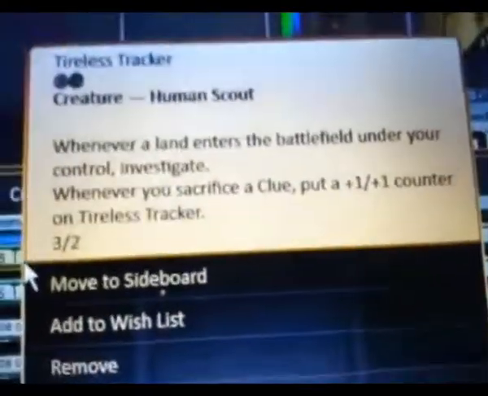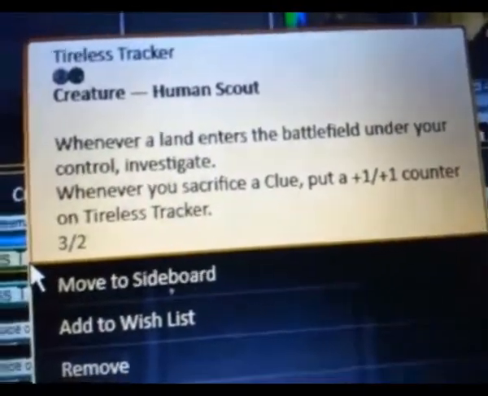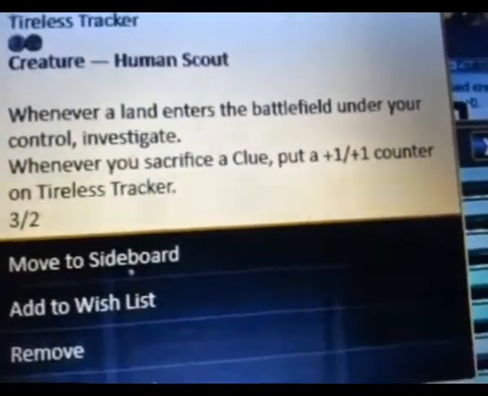Okay, finally, we're running 2 of Tireless Tracker, which is, again, 2 colorless and 1 green. Notice the 2 colorless, 3 colorless theme that we're running here. Okay, very important. We're running 2 Tireless Trackers, and this is very debatable.